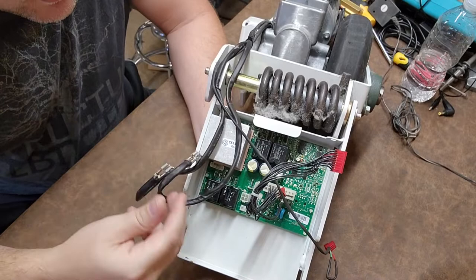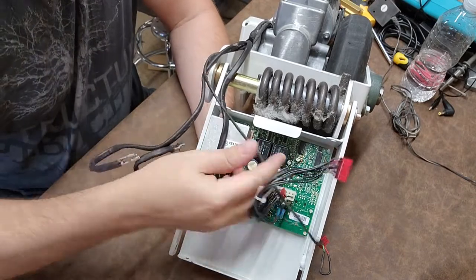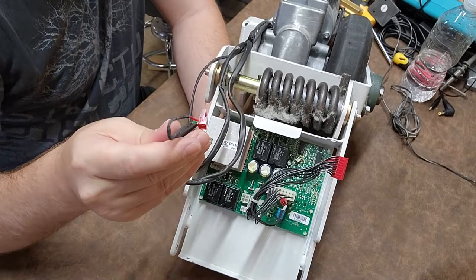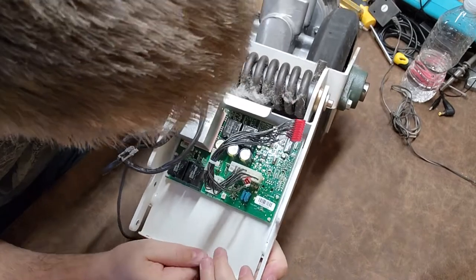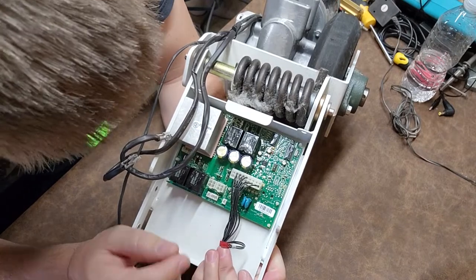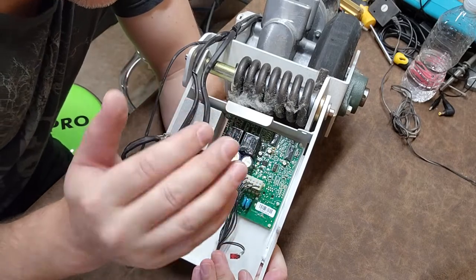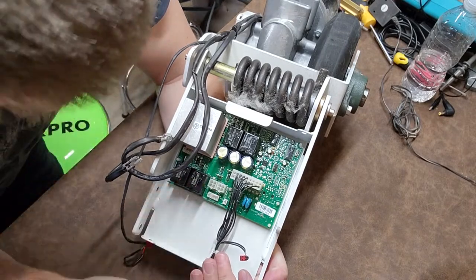You have four poles - that's two coils, one on each side. Right here are your power wires, and I believe this one here is going to be a thermistor wire, so it monitors the temperature of the motor. I only count two wires so that's why I'm saying it's probably a thermistor. Down here is the controller, and one of the good things you can see is how shiny it is - it has a conformal coating. Conformal coating is placed on control boards and PCBs to inhibit water from affecting the board.